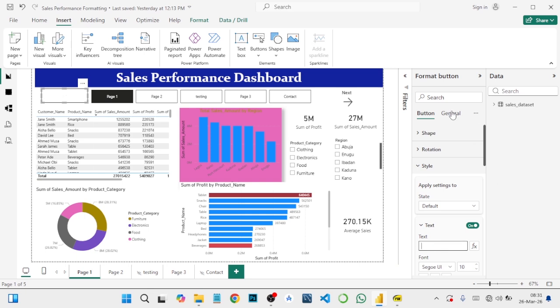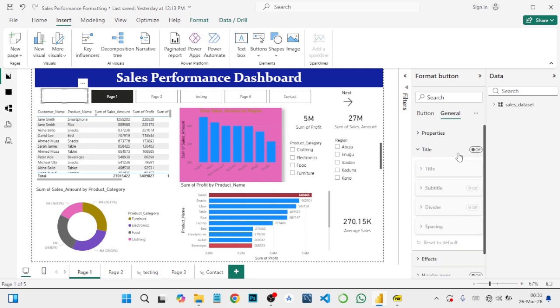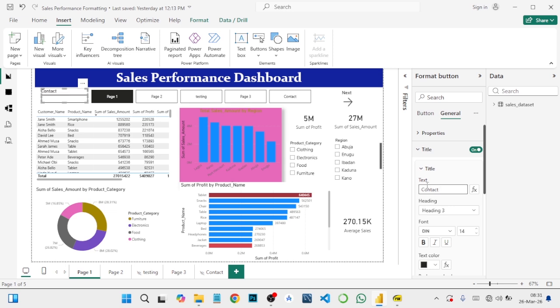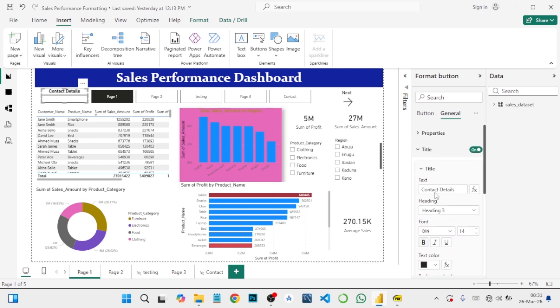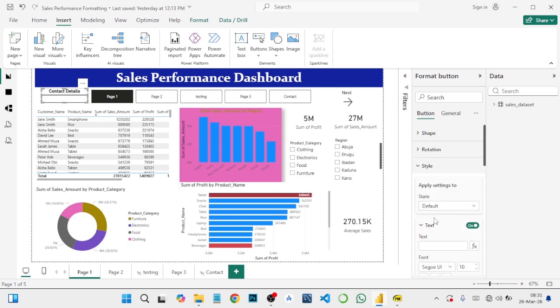Okay, let me use this other one. I'll call this contact details. So I have contact details. I'll make it bold. Then put it at the center. Then I can come to style.